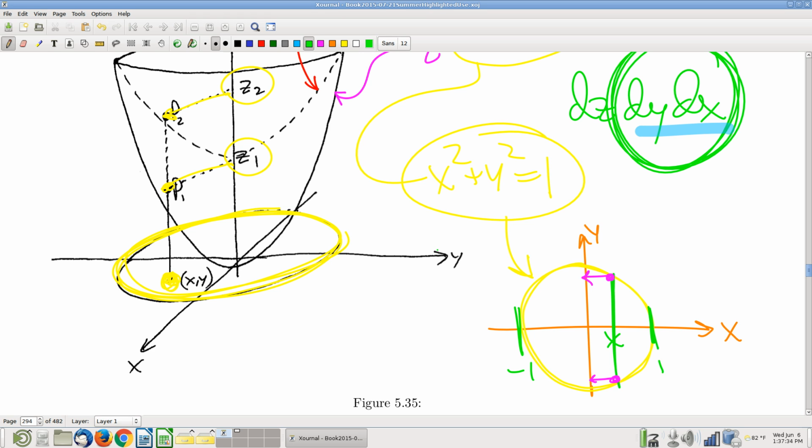You focus your attention on a particular x slice. So we're not interested in what's the range of values of y on the whole solid. We're only interested in what's the range of values of y given that x is already a known fixed value, right? And so we're looking on that x slice, and if x is known, and if you solve for this value of y, it's just not 1.